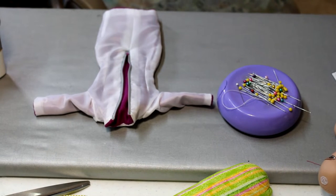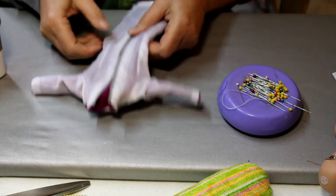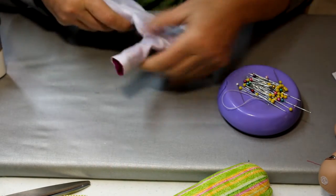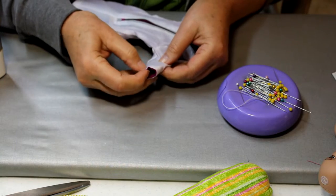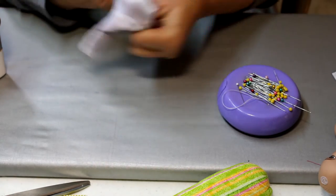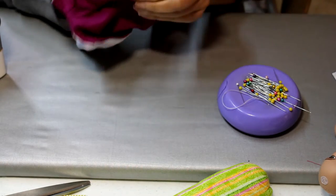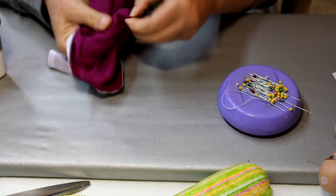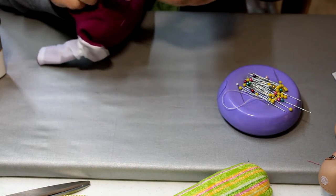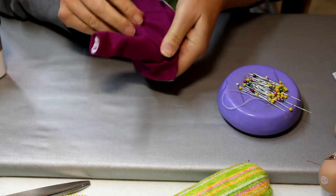Okay, so I went ahead and finished sewing the lining to the zipper tape, and this is how it worked out. I think it looks pretty good. I finished sewing the sleeve lining to the inside of the hem, and now I'm just going to turn it right side out, give it a nice steam, and check to see how Grace likes the fit so far. I'm also checking that I didn't run any of those strings through to the outside, because I want to make sure they're not seen on the outside of the garment. So I'll give it a little turn.